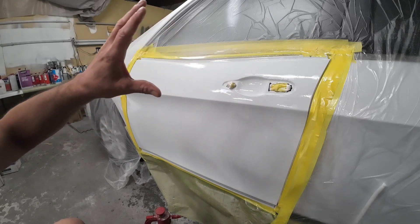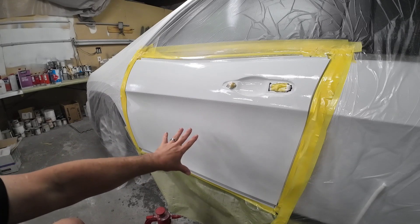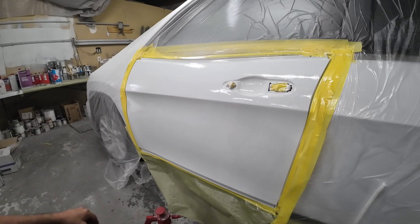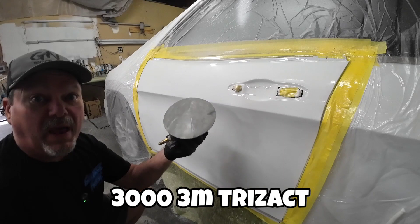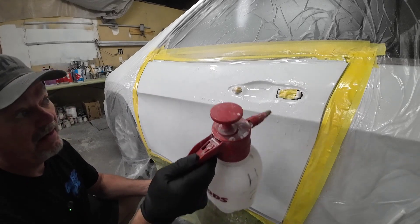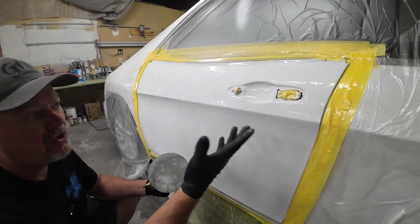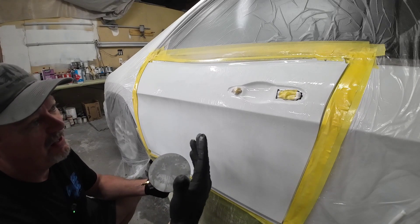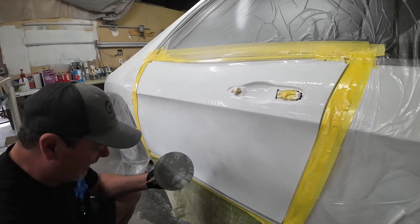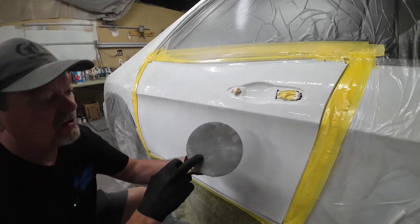That's it for the orange peel on the top surface — that's where the orange peel that I wanted to take care of was. Down here there's no real orange peel, but there are a few little particles of dust. So we're going to go over this lightly with the 2,000. Then what I'll show you is how we step it up to the 3,000 and then the 5,000 with the orbital sander. You can do this by hand, or you don't even have to take it this far and use 3,000 — you could polish out the 2,000 grit scratches. It's just a little bit easier to polish out a 5,000 grit scratch, and I'd rather not spend a lot of time buffing. I'd rather spend the time sanding out those 2,000 grit scratches until they're really fine and easy to buff. These discs cost money — about $7 a piece.